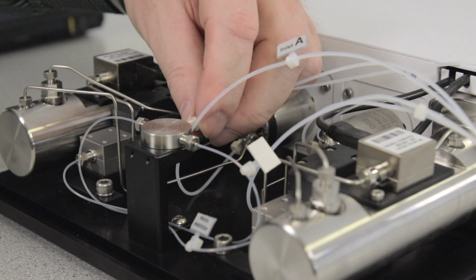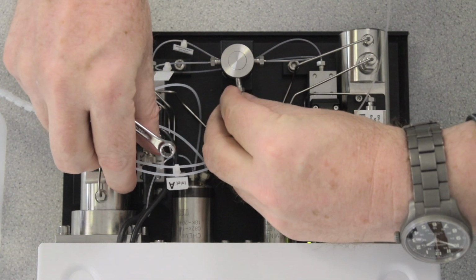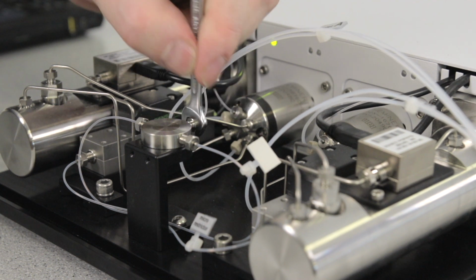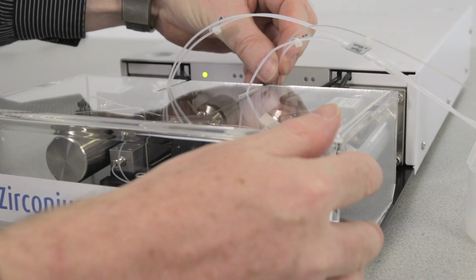Now you can remove the wash tubing and install the tubing to the auto sampler and column. To finish the setup, cover the pump compartment with the acrylic hood.